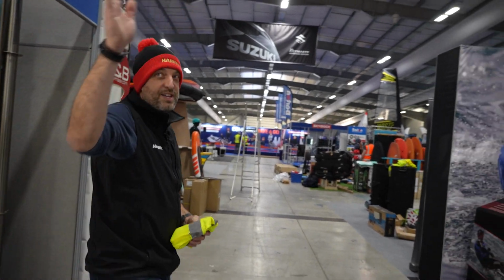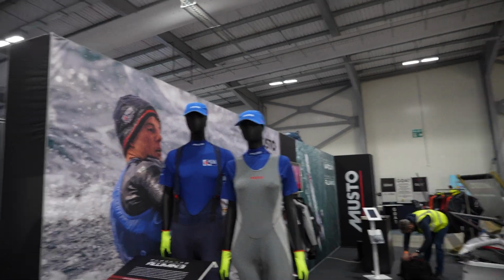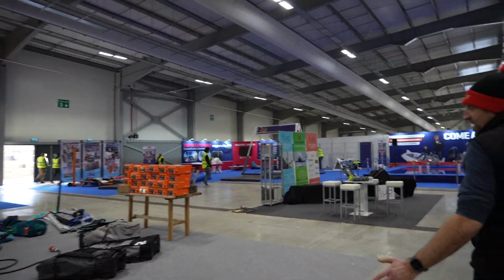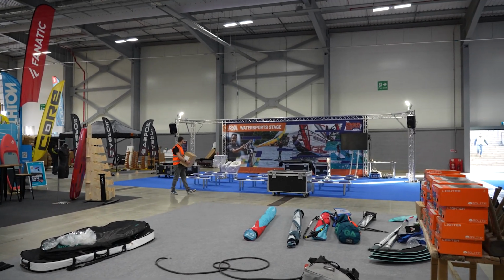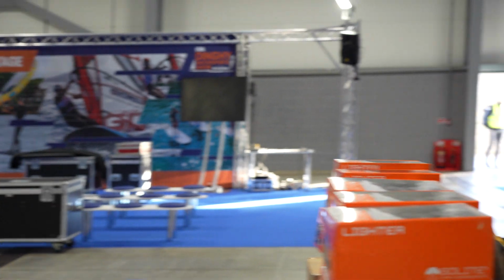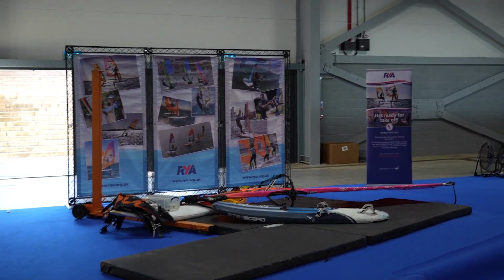It's all about the masts in the sky. Everybody will look down through the show and have a look for their logo, their class that they race and they sail in. We've all got fond memories of different boats that we've sailed in since we were young. And so then as we come down to the far end, there is a water sports stage. So there's an opportunity here to come and see some different types of way of getting on the water. So it's now very popular to SUP, to kiteboard, to windsurf, and there are various different areas here where you can get involved. The whole show is about getting people involved in sailing and water sports in the UK.